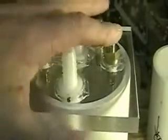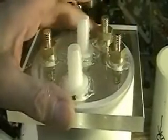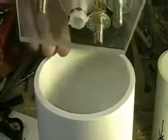Also, it's very sturdy, and that's what I'm after here. On this focus cell, everything is going to be really very sturdy. You can see the ports. There's the bottom.